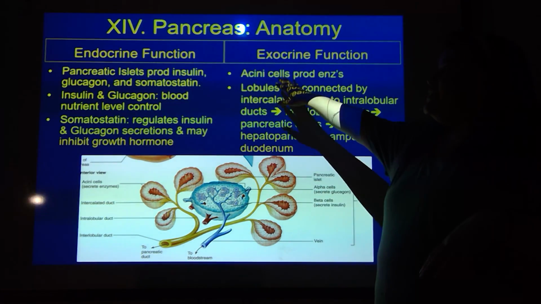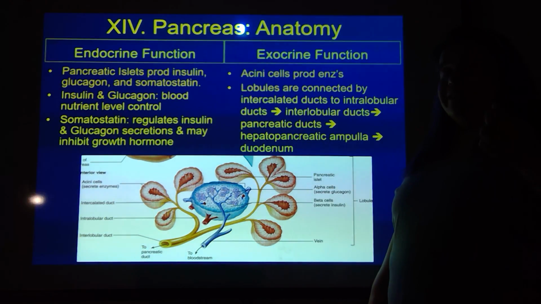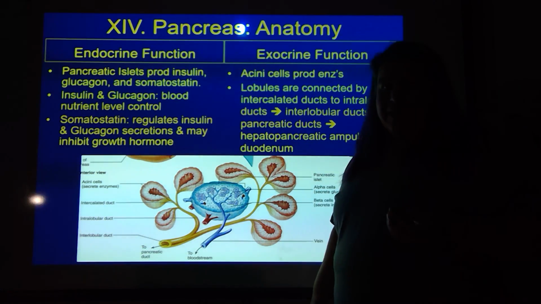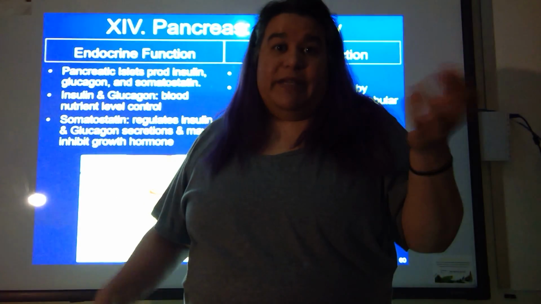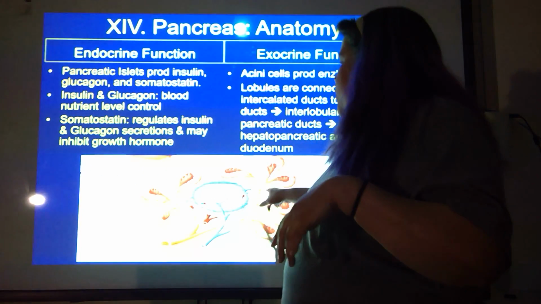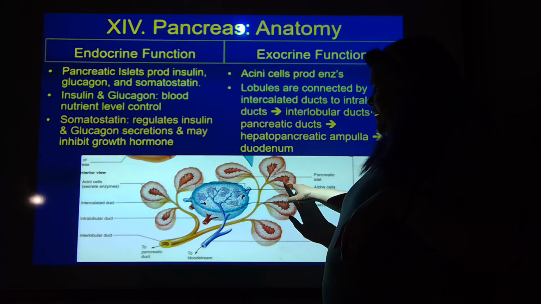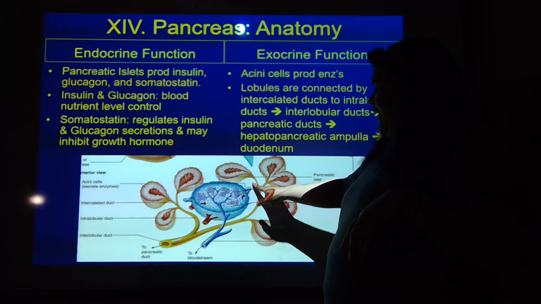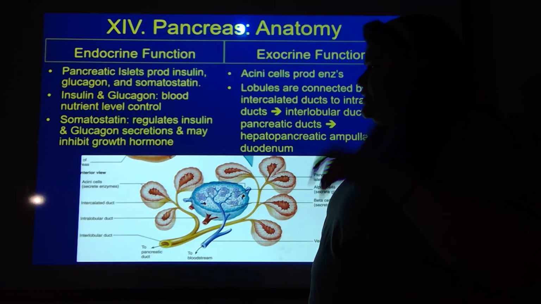These are the acinar cells. They are responsible for producing digestive enzymes. Okay, so they're making digestive enzymes. Those digestive enzymes are going to be involved, obviously, in digestion. So they make them and they basically dump them into this space here, and eventually it collects in these ducts. Again, remember, duct is just a fancy way of saying tube.